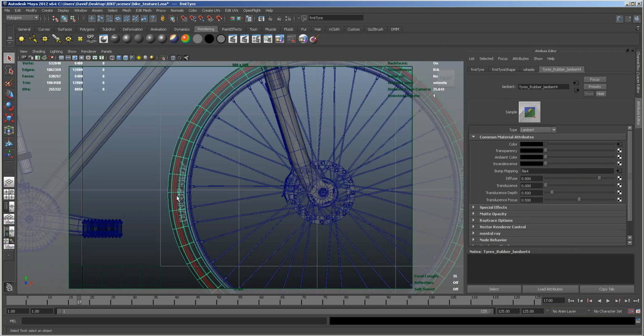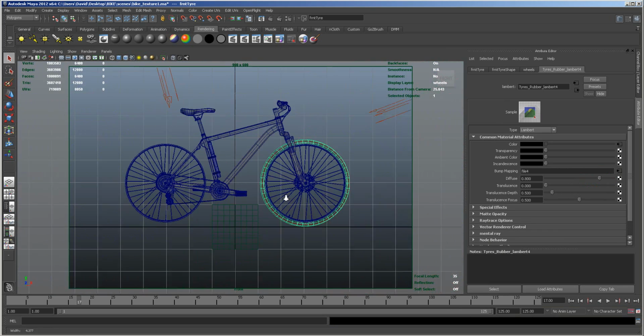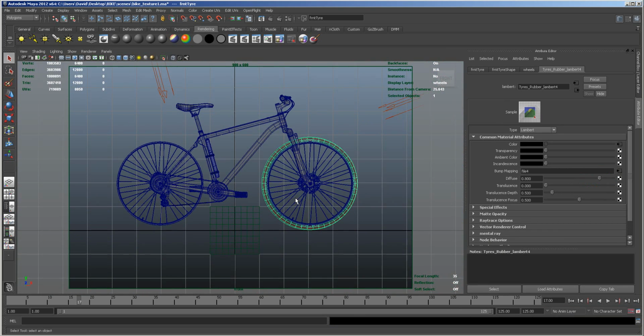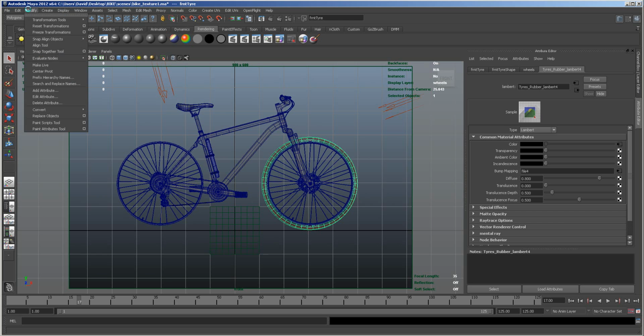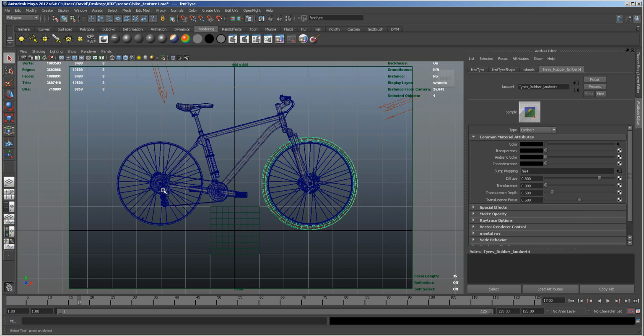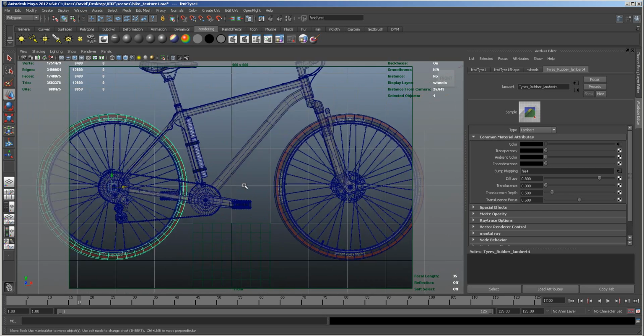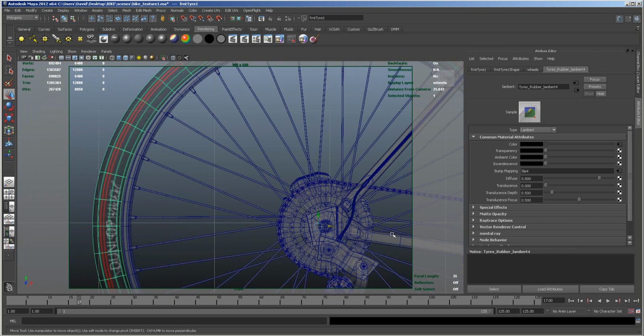But what I will do now is select this wheel, and I will move it across. So I will go to modify, center the pivot, go to move mode, press Ctrl D, and I'm going to move this across to this area like this.